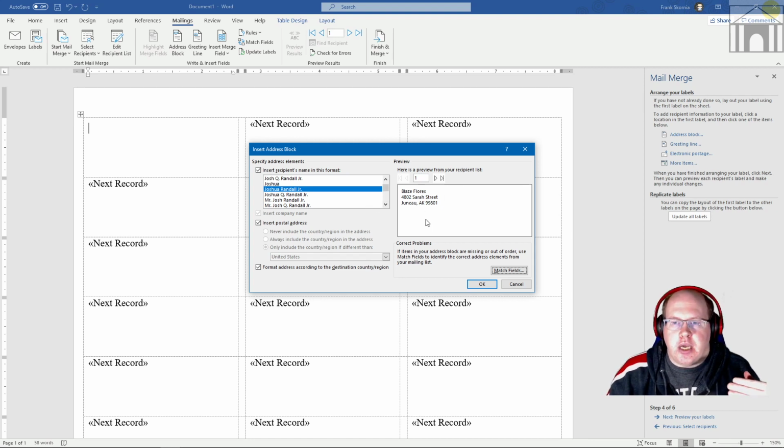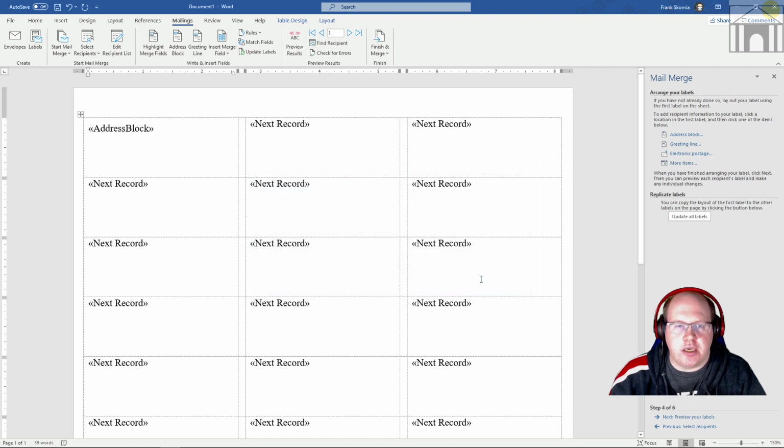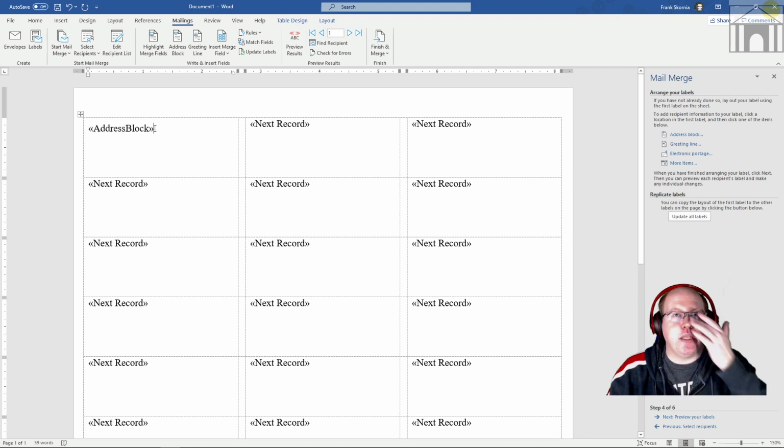So I'm going to give you just about a minute because it doesn't take long to get to this point here. You're going to click to the next step. You're going to choose address block on here, and then click through, just make sure that everything looks okay in here, and then click OK. And I'll give you about a minute to get to this point here so that you'll be looking at your address and it says address block right up here on the top. So take about a minute and let me know if you have questions.